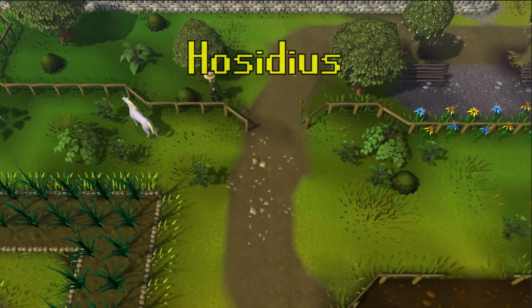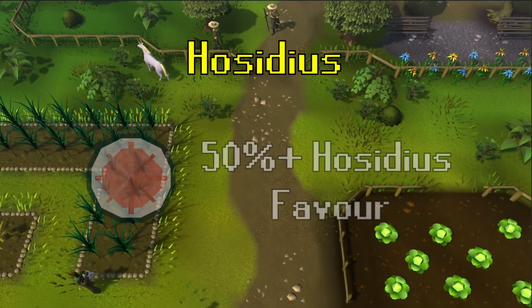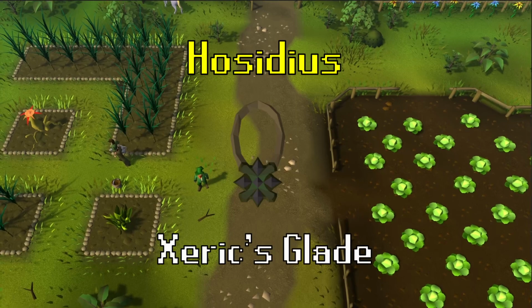Now we're getting onto the disease-free patches. First, there is a herb patch in Hosidius, which will become disease-free if you have 50% favour or higher. The best way to get there is using a Xerix Talisman and teleporting to Xerix Glade.